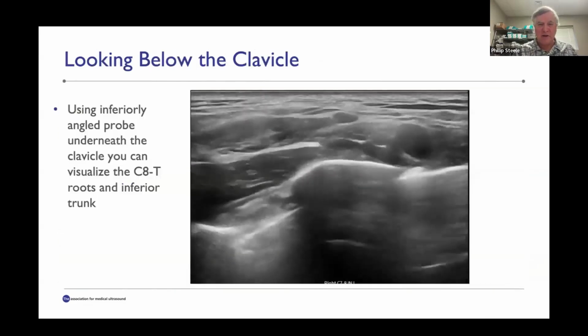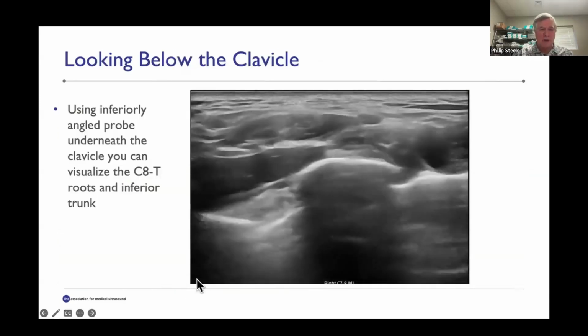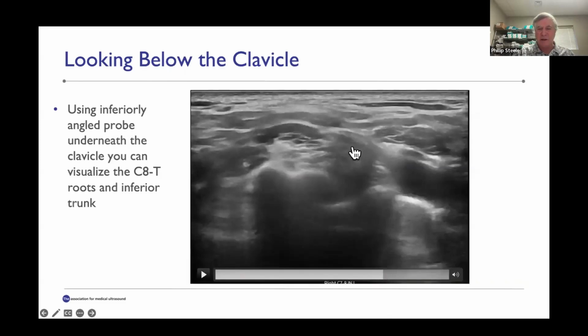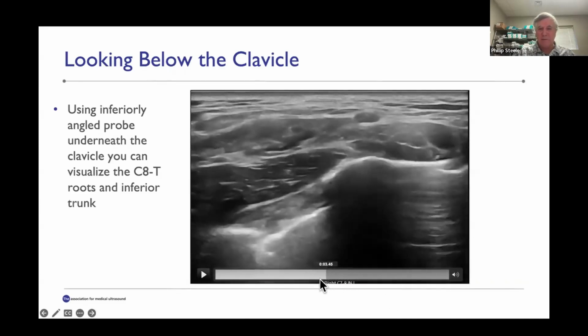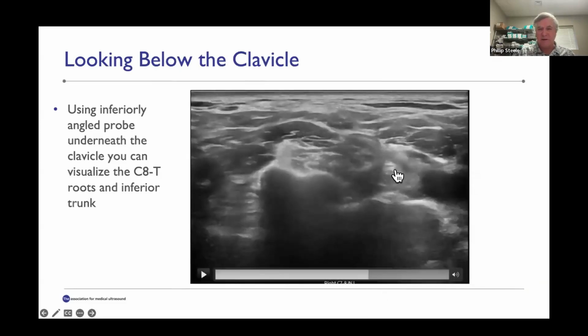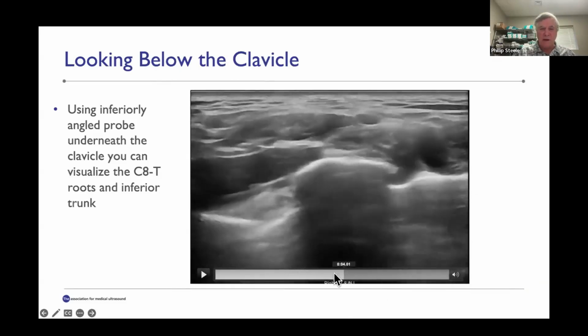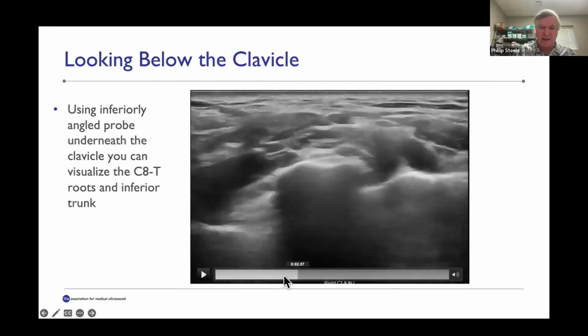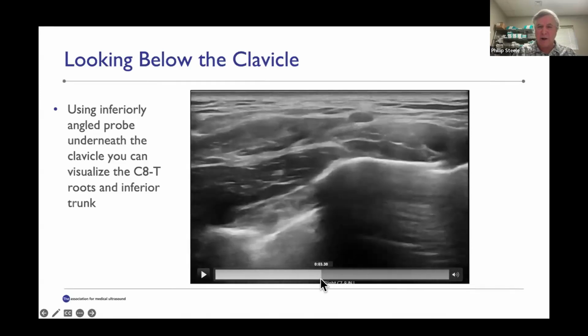Now, this is the area that's new to this update. What's important in looking below the clavicle is understanding the anatomy. So you've done your scalene push-up. This is middle scalene here. This is anterior scalene, and that's the plexus. People send me slides and say, what is this? Well, this is all serratus anterior, and in many individuals serratus anterior fits on the anterior portion of that first rib, and the scalene attaches to the deeper posterior portion of the rib. That's why in some individuals the serratus anterior can entrap the brachial plexus here. So be aware that this is here.